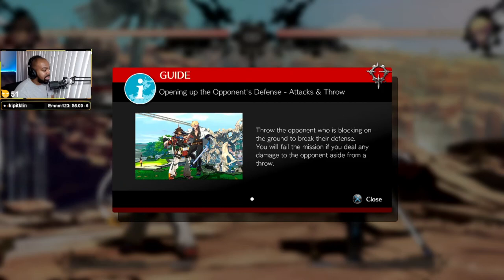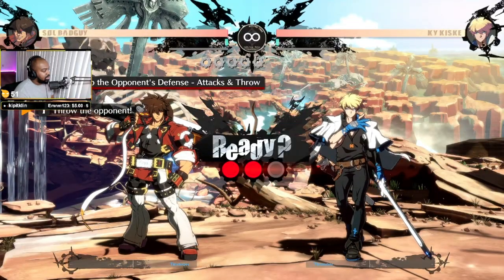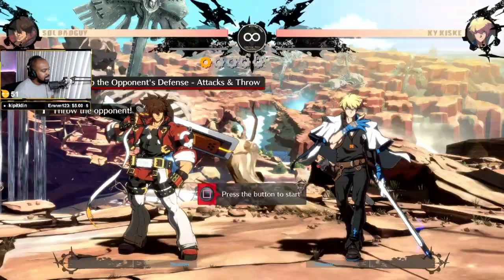Throw the opponent who is blocking on the ground to break their defense. You will fail the mission if you deal any damage to the opponent aside from a throw. Alright, I'll throw. That's easy.